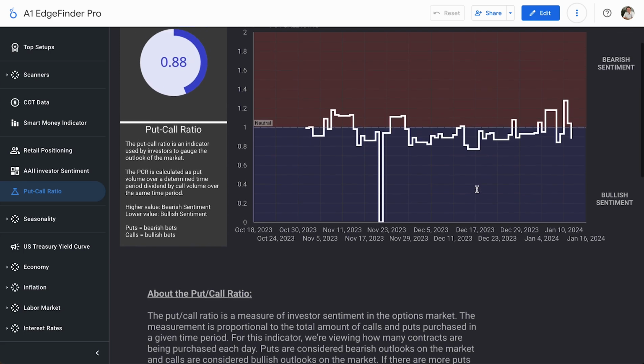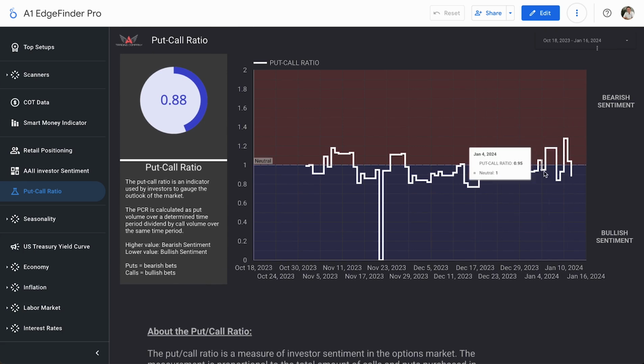And based on that reading, we can get a general idea of how the investors feel the market is going to continue to trend. One thing I mentioned is that if there's too many puts or too many calls on the market, you may see a bit of a reversal forming. And you can actually take a look at that right here. So anytime that you see that the market really seems to be heading in one direction, you can kind of notice that it begins to reverse.